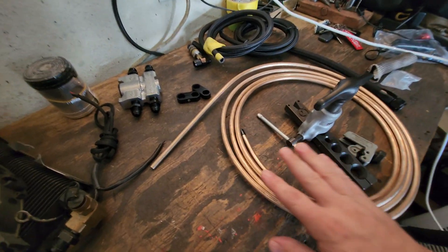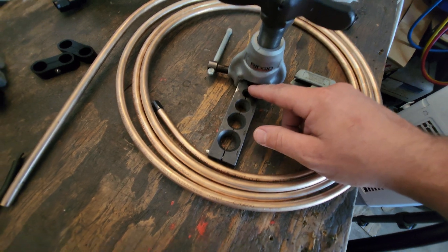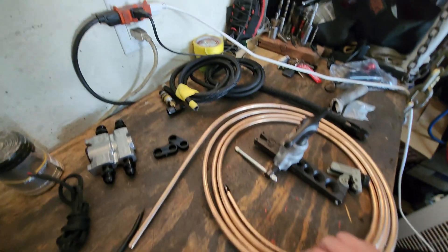The real point here, when it comes to securing your stuff underneath your VW — whether that's a bug, beetle, bus, squareback, notchback, Thing — is to keep it out of the way of stuff that's hot, stuff that's going to tear your lines off or tear them apart, or even too close to the road, especially if you guys are going to drag your VWs with your air ride systems. Another way to securely route things is using a 3/8th hard line for fuel, and you can do these different types of fittings to the 37-degree AN fittings. The hard line doesn't move once you've got it clamped into place — it doesn't flex the same way as one of the rubber lines would.